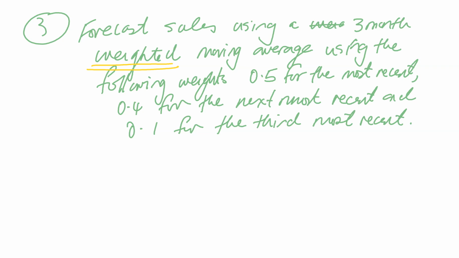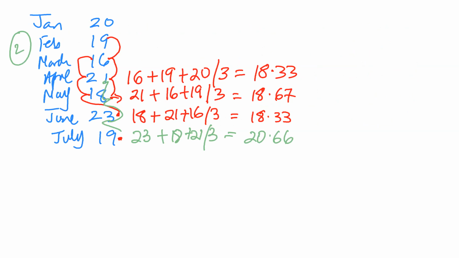So it says use a 3-month weighted moving average. Here again, you're not told a specific month to make the forecast for. So it means that, like the question before, you're going to have to go through the entire data by first counting off the number of data points that you need to determine where you should begin your working from. Now, when you have determined where you should begin the working from, then you can seek to determine where the past lies.